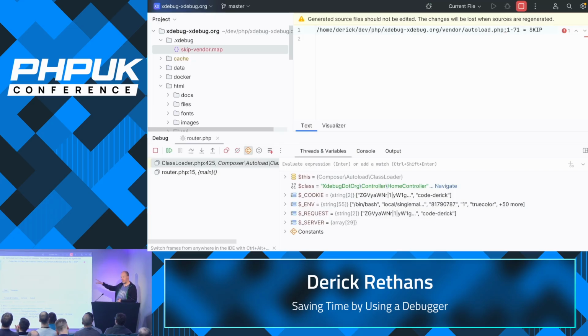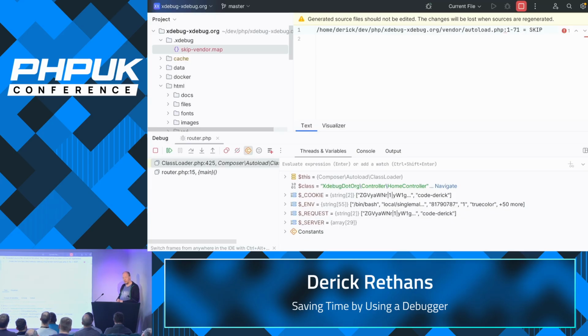Now, I know some editors have some mechanism for correlating these, but with the native path mapping here, it also allows template engines like Twig or like Blade or anything else that you come up with to generate these map files so that Xdebug will translate the PHP code that is being run to the lines in the template where this code originated from. Which means you can then step through your templates like you're stepping through normal code.